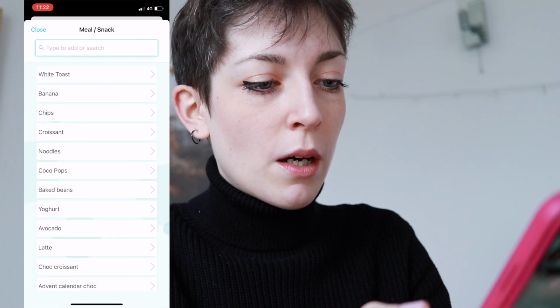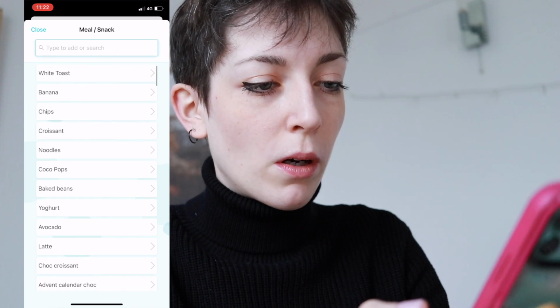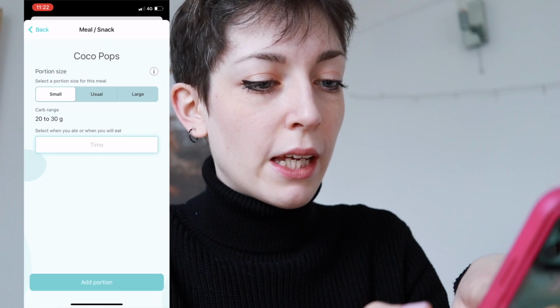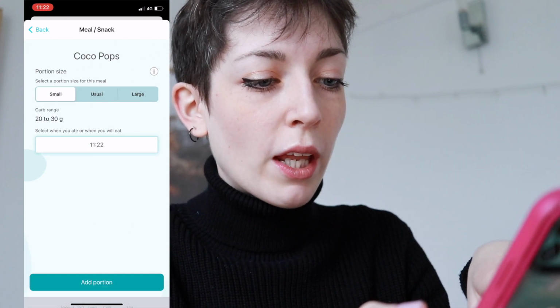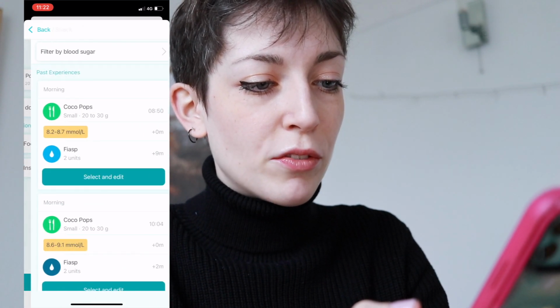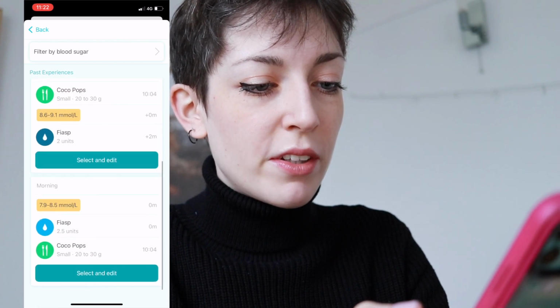In my meal list, I already have my Cocoa Pops, so I'm going to select Cocoa Pops. My carb range, I just have it set to that for this. Time 11:22. I'm not going to add any insulin right now. In the past, I can see what insulin I have previously taken with it.